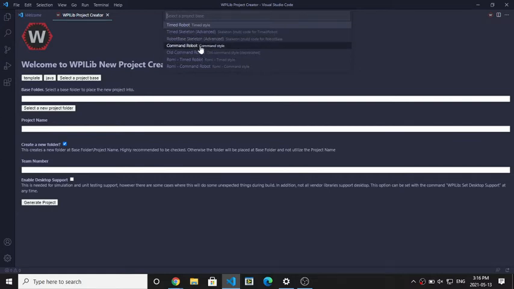Next, we have command robot, which is what we're going to be using, and that's sort of command style. And so I'll sort of explain how the code exactly works once we load it up, so you can sort of visually see what I'm talking about in terms of the code. But all you have to know is this is going to be based on sort of like one grand task manager person. So this is known as a scheduler.